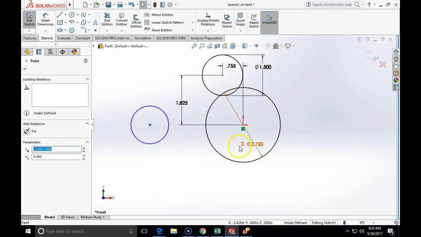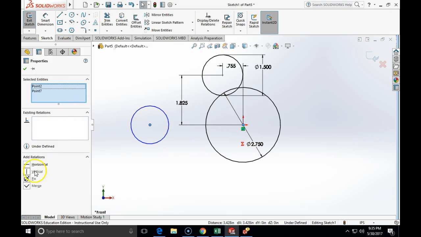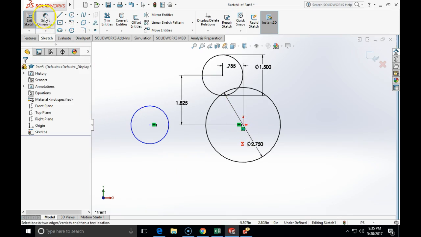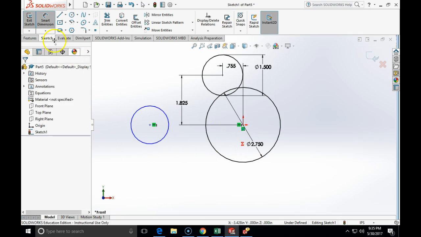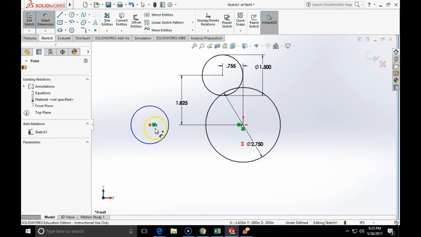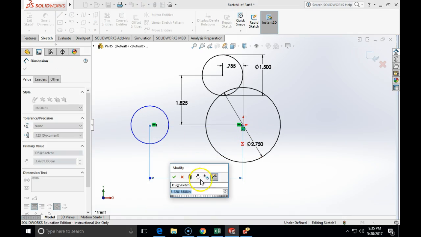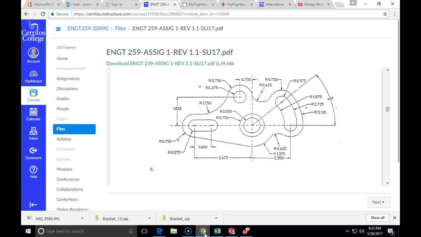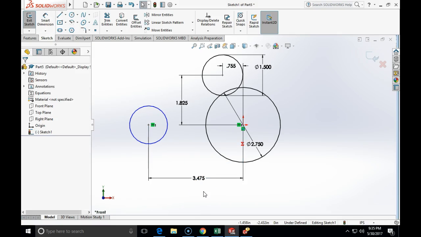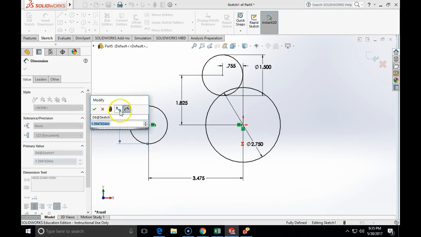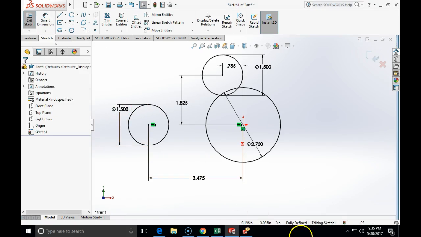I'm going to be sure that those two relationships are assumed, and I'm going to place the distance. That distance is going to be 3.475. Now I'm going to make the diameter 1.5. And as you can see, it is fully defined.